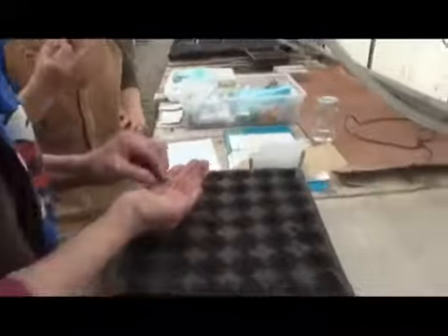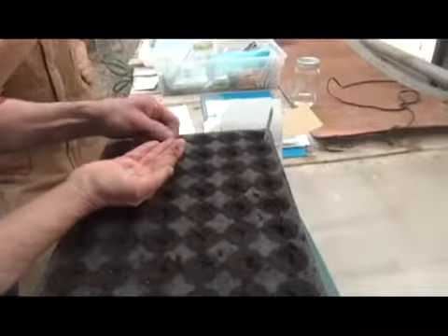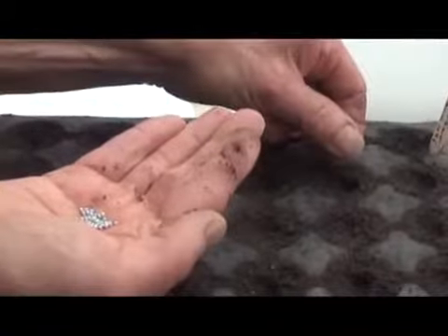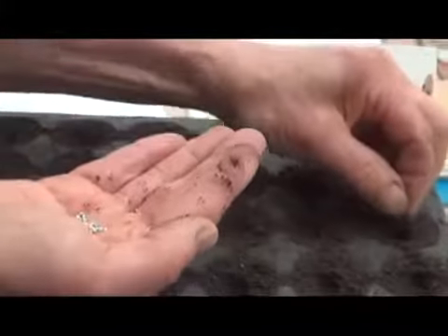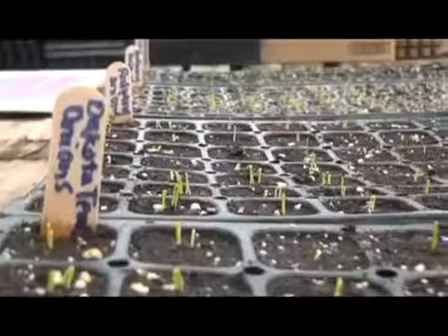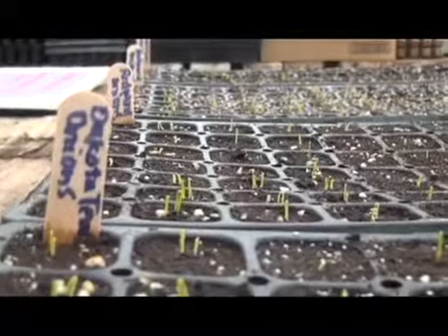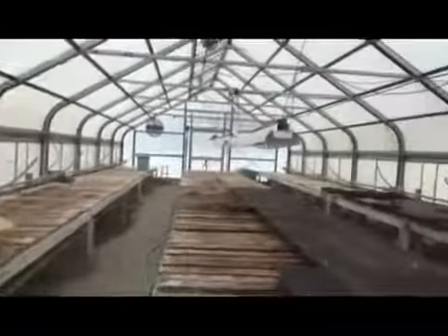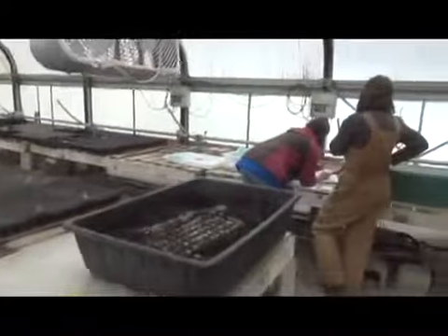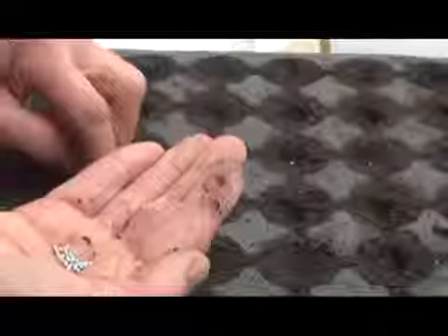They're really tiny and you'll often end up burying it even deeper. Some plants produce a big plant and you only want one plant per cell growing, because it'll use up the fertility in the cell and also the fertility in the ground once it's transplanted, and they need larger spacing. Broccoli, for example — if you have more than two seedlings per cell coming up, you thin them back to one plant per cell, and the same in the field. You need at least 18-inch spacing, sometimes a lot more, depending on the fertility of your soil.